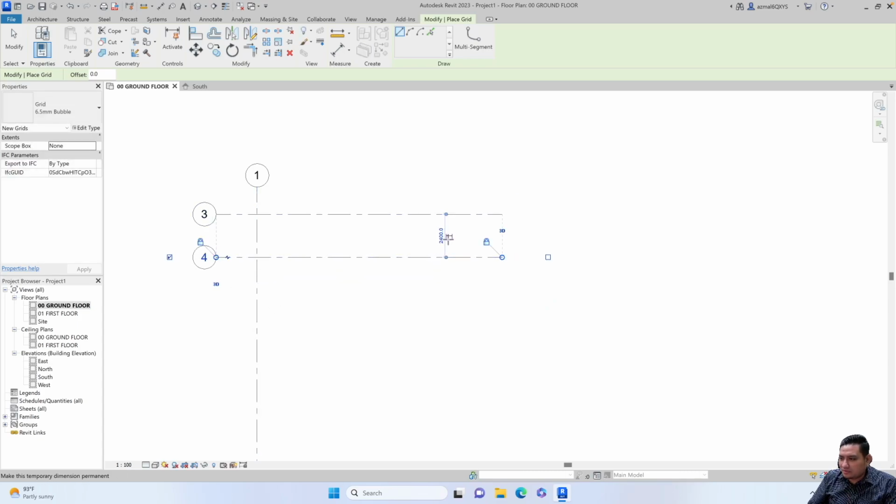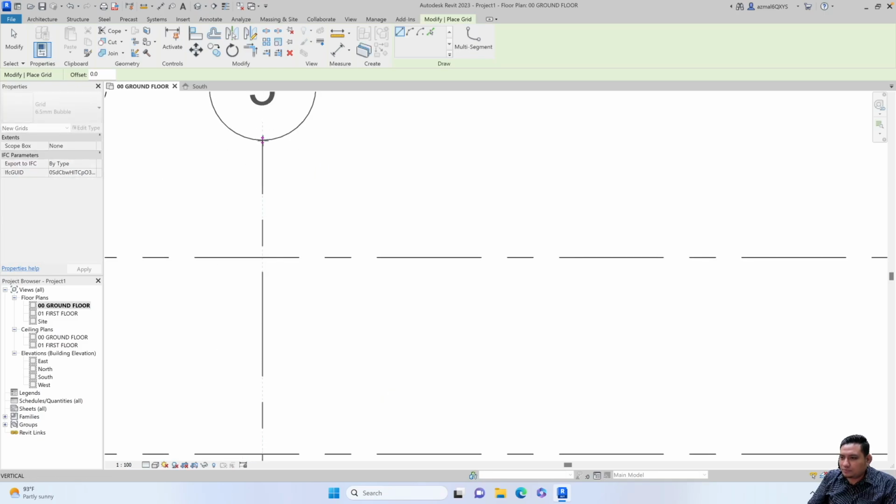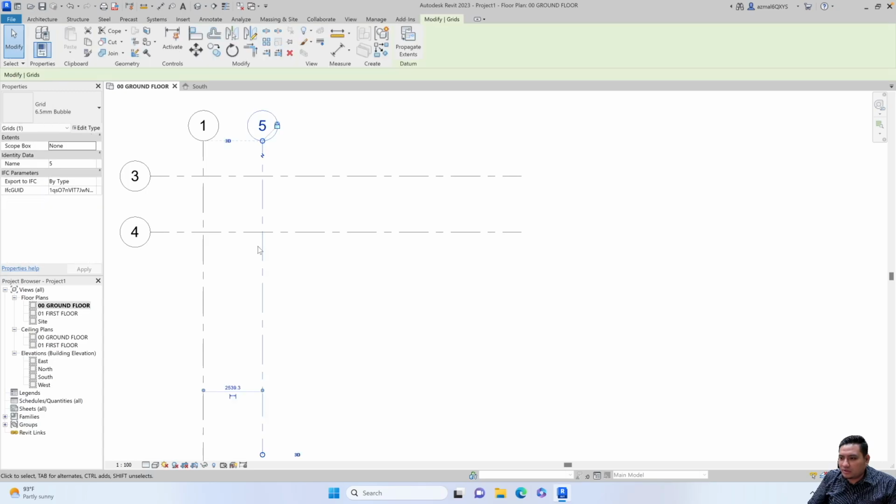As you can see here, the dimension appears once you create your grids, and I can do the same here, for example. Here also the dimension is there. After that, you can modify the grid by moving it to a specific area.